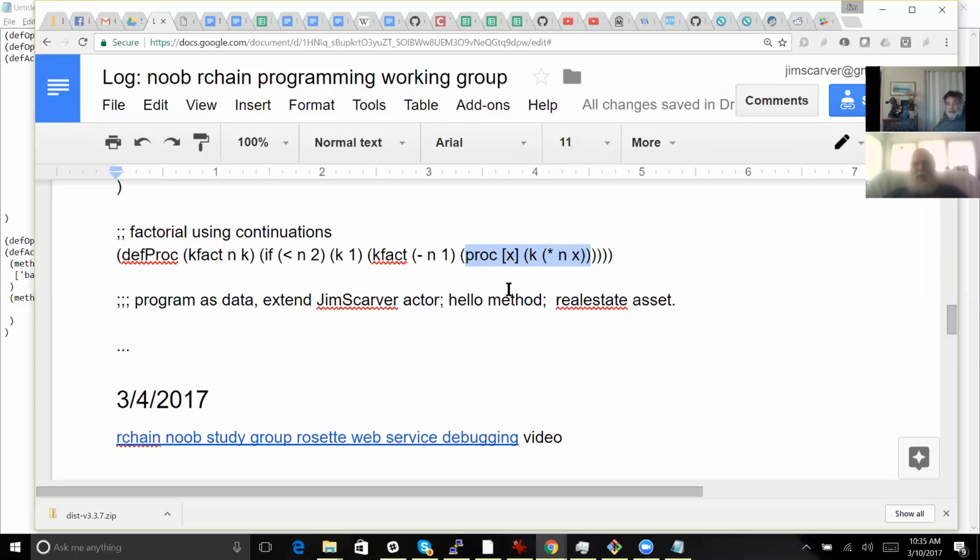And this continuation of this piece of code here. So this is actually called a continuation.